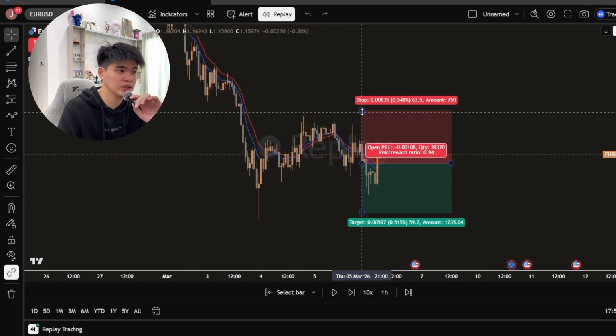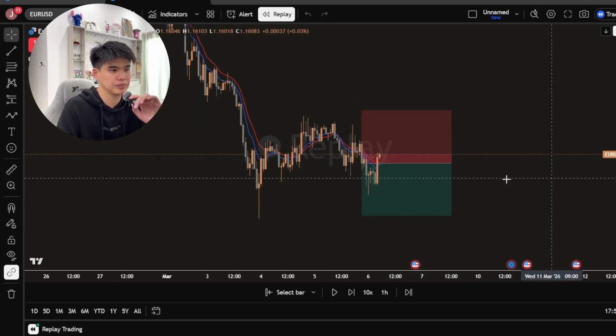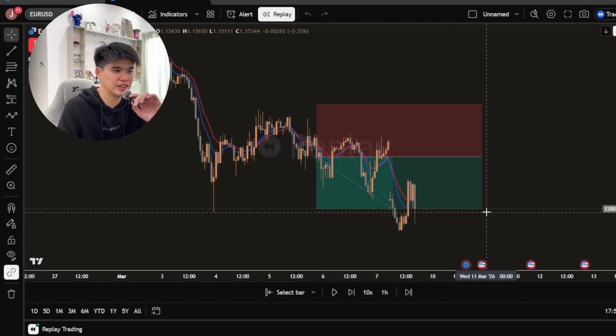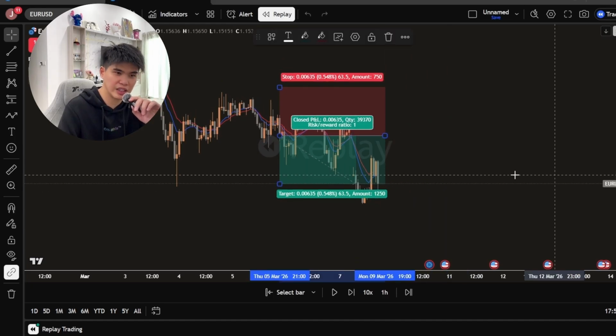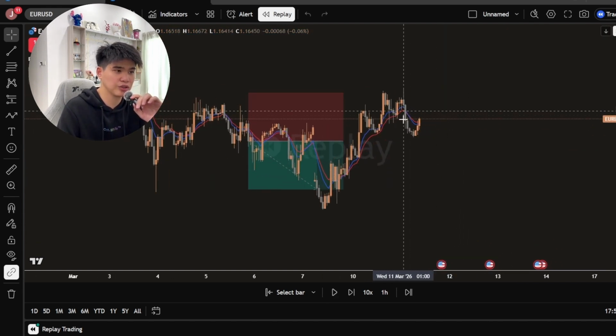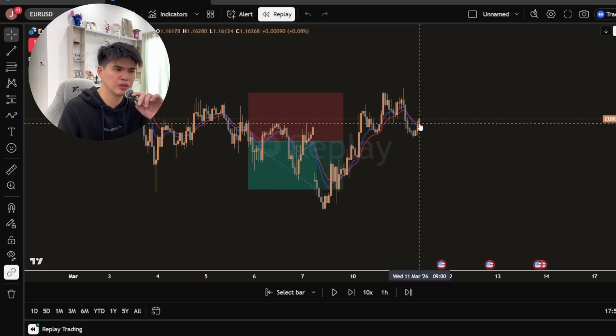I drag my stop loss slightly above my previous high, and I also set my take profit 1 to 1, which is somewhere around here. All right, so once I set this, I just let it run and see if we've gotten anything. Oh, congratulations, we've gotten another take profit in our sell structure. All right, so once this is done, again, let's just wait for another entry and see if there is. Our EMA has crossed back down again, and my price is currently moving back to my EMA. But looking at it, it seems like it's going to break, but let's see what happens.